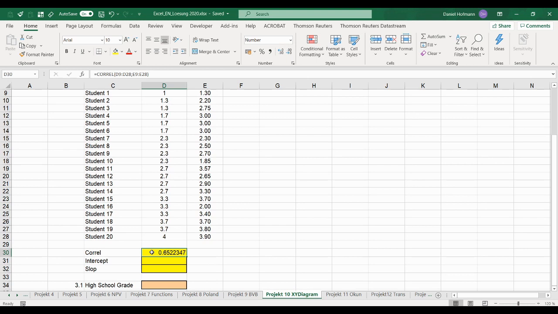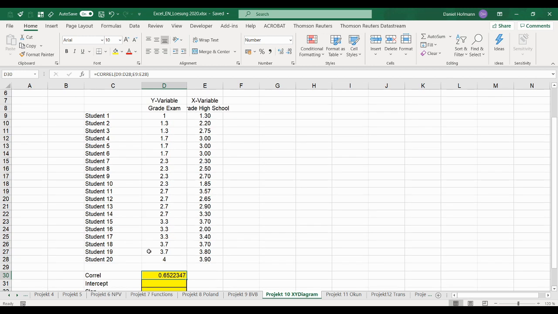And 0.65 means there's a medium to strong linear relationship between those two. And just from looking at the data, we can see that. If the high school grade tends to be low, then the exam grade tends to be low as well. Whereas here, the high school grade is better than for the first half of the students, and so is the exam grade.